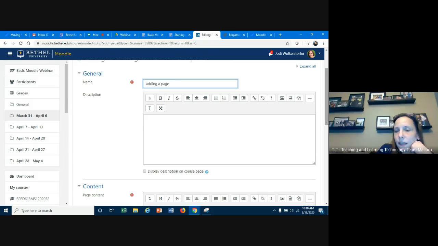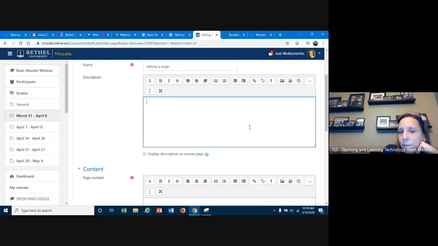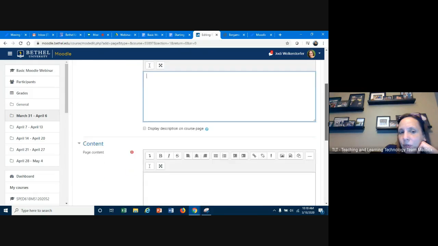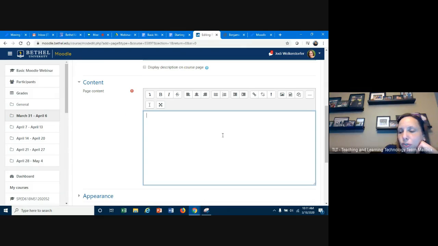You have this description box like you do for all of the other activities, although we're adding a resource here, not an activity. But I often skip over that because you don't need to have a description in there. You do need to have some page content.